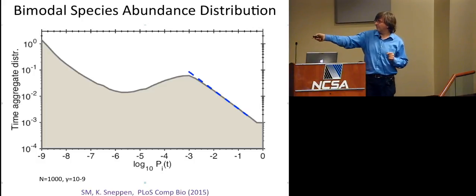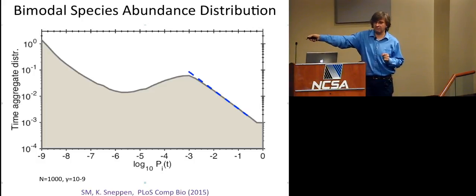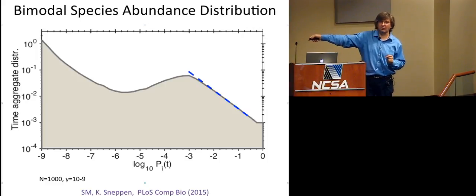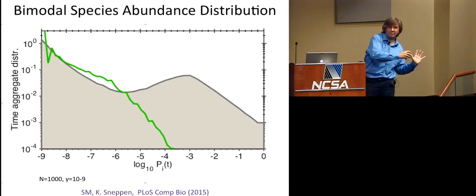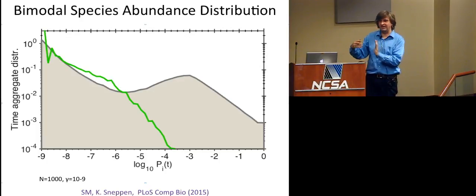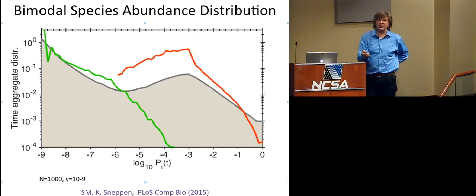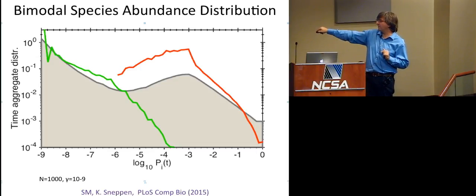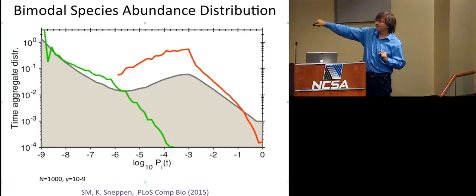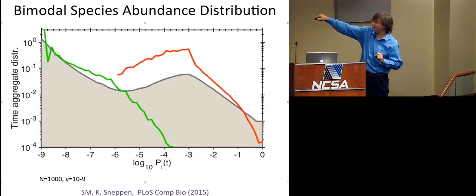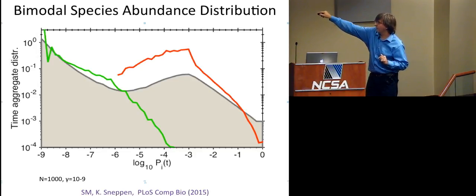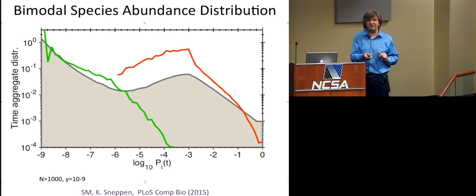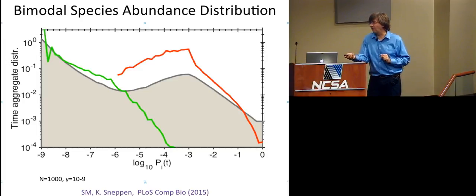And the haves are being eliminated one by one. So the species are being moved from the upper peak to the lower peak until there is only one species in the upper peak. And at this point, a revolution happens, and all of the species in the lower peak are moving to the upper peak. So that's a big upheaval in the system, which is comparable to a revolution. So this is to show you how big an upheaval it is. The green curve shows you the species abundance distribution just before this major revolution happened. So there is one species up there, which is not even visible, but there is one species in the distribution. And then this broad, roughly power-law-ish distribution of all the species in the lower part of the distribution. And then this one king is being killed, and this entire green curve is being moved up there, and it becomes a red curve. So that's how the system looks like in the beginning of the new era when revolutionaries took over the old regime.